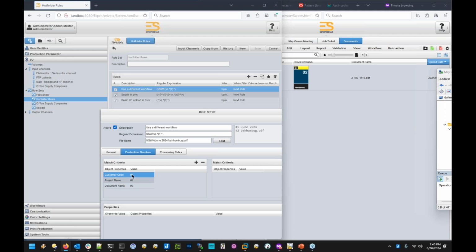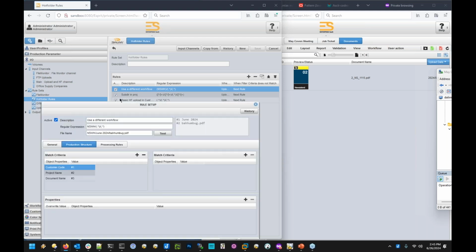And then my customer code would be hard-coded, my project name would be Atom1, and my document name would be Atom2. That adds an extra layer of complexity when I have multiple rules here that I'm trying to keep consistent with each other. It also makes it easier because if I have a case where, for example, the heretics change their customer code, then I can update that in one place and it'll still use the atom and pull out the correct new code. So I don't have to update it in the regular expression and in the match criteria here. So that's a case that can come up there as well.